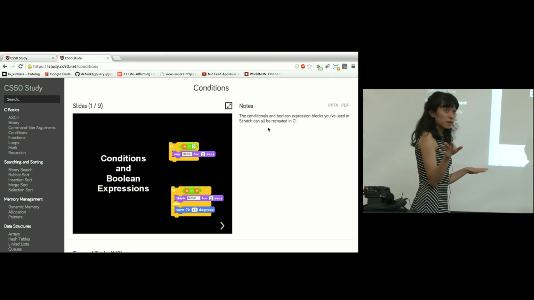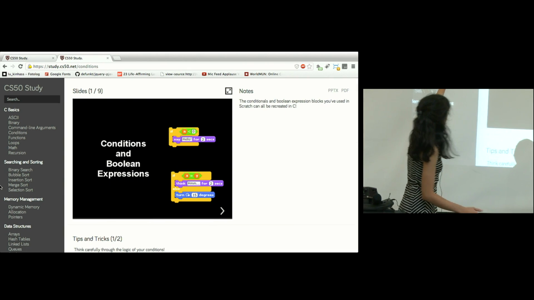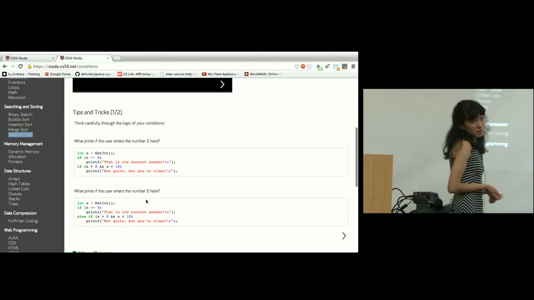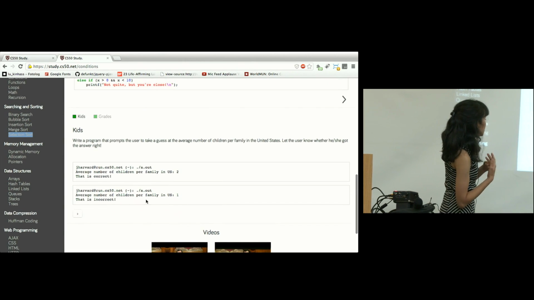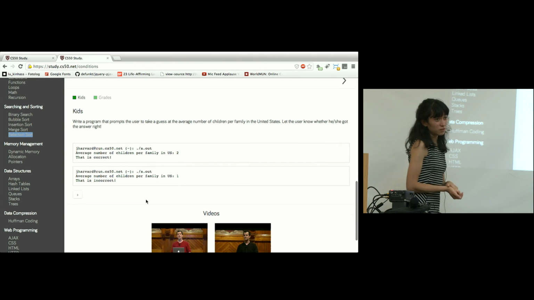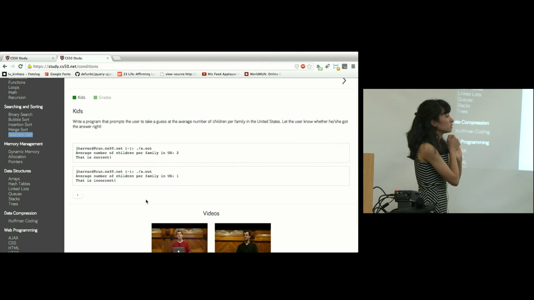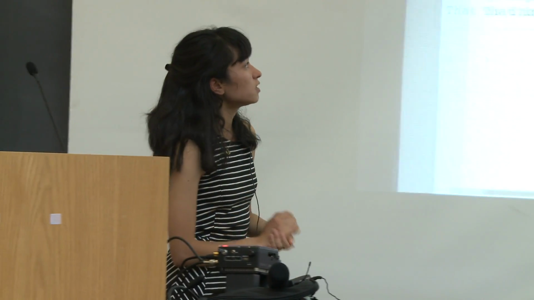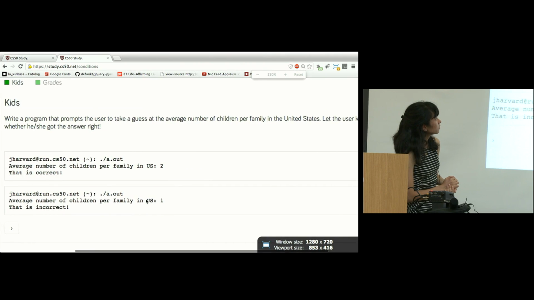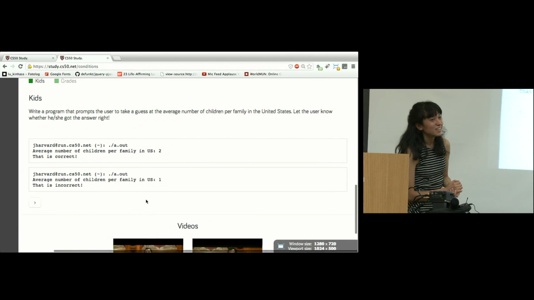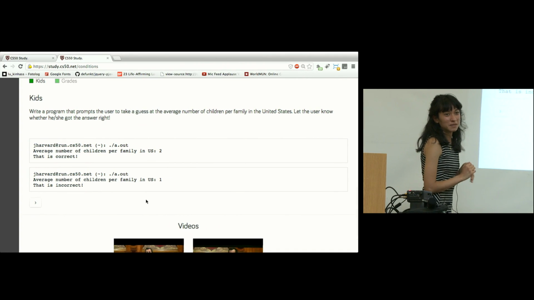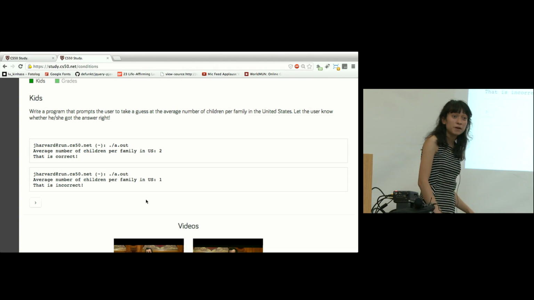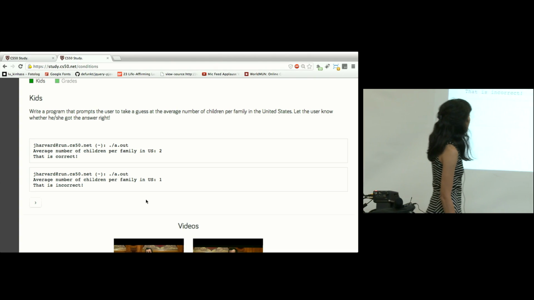While people are getting this set up, CS50 Study is going to be a tool that your TFs will use to prepare for sections and that you guys can use if you miss sections. It's going to contain a bunch of slides, some tips and tricks for each topic, and some practice problems with solutions. So why doesn't everyone just take a look at this problem right here? I'm sorry, I should have reminded people to bring laptops today, but if you don't have a laptop, that's okay, and you can just jot this down on a piece of paper or look over your neighbor's shoulder.